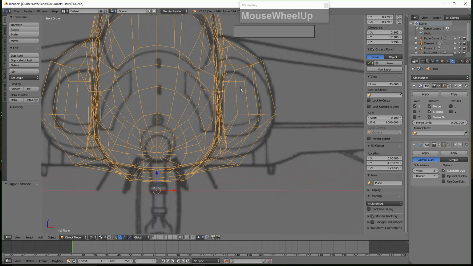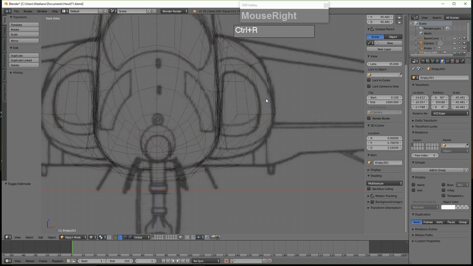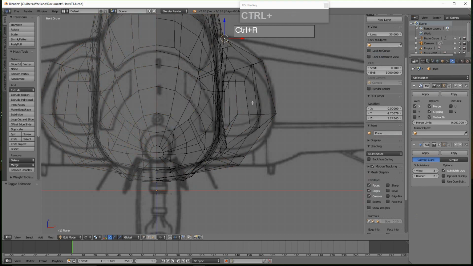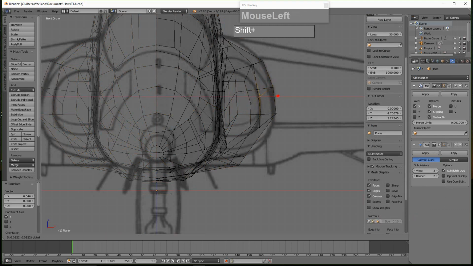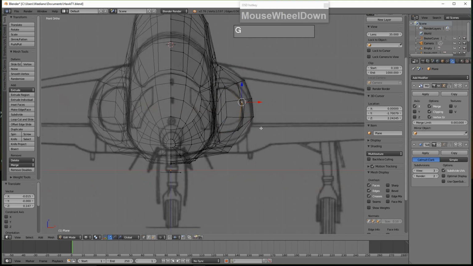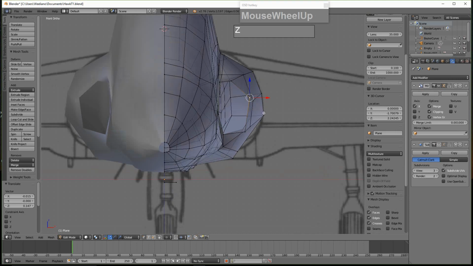Okay, the jet intake holes are actually much bigger, and we definitely need one more edge loop to run across here so that we can select this section and pull it out, make it rounder, and at the same time the jet intake hole is much bigger than I initially thought. Okay, so yeah, this is what it's supposed to be looking like.